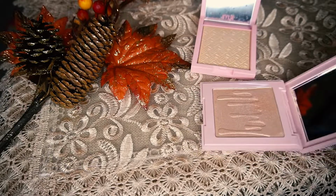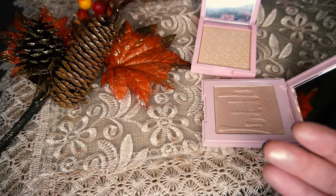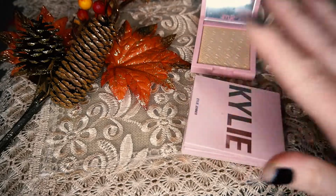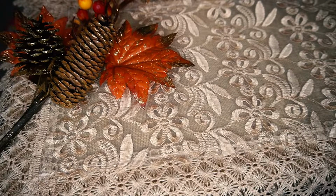I will go ahead. They're very good. I was going to say the old formula, but actually the new formula is similar. They're nice. They're beautiful highlighters. I always liked Kylie's highlighters. I always liked a lot of Kylie's stuff. So I'm going to keep the old one, and the new one I will put on Mercari, and it's in the shade, what is it? Ice Me Out. This one is Cotton Candy Cream. So I'm going to keep that one, and Ice Me Out will go on Mercari.